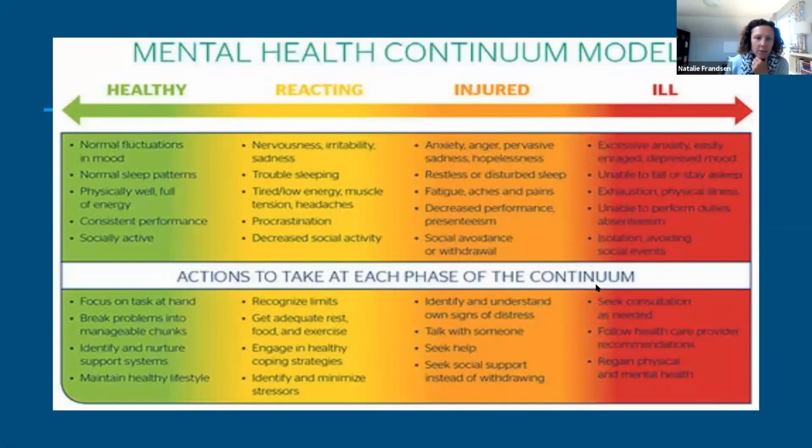So what you see here is called the Mental Health Continuum Model, and it was created by the Mental Health Commission of Canada. So it's not specifically made for educational settings, but we've chosen to include it here because it is relevant to how we might look at creating more mental health promoting learning design. If you look towards the left side of the continuum where it says healthy and reacting, those points on the continuum are really practical from the perspectives of both mental health promotion and learning design.